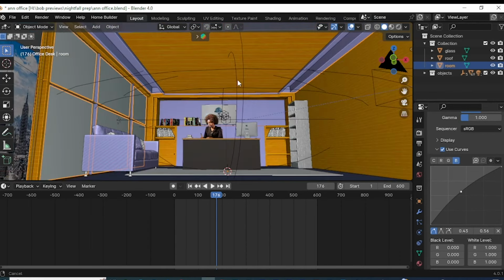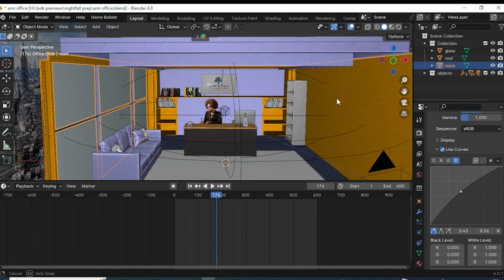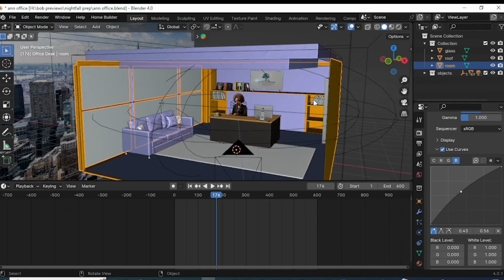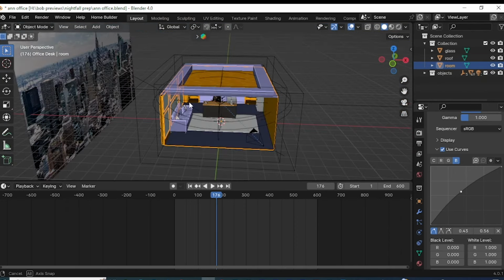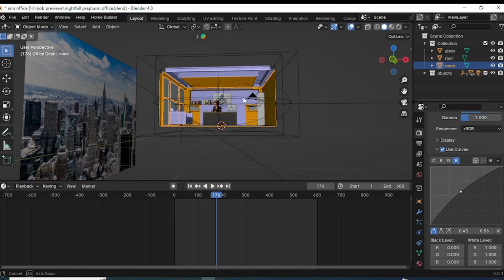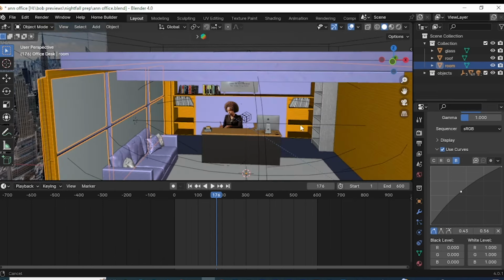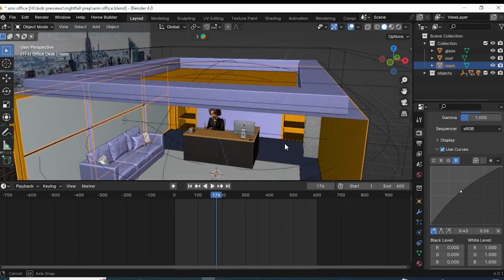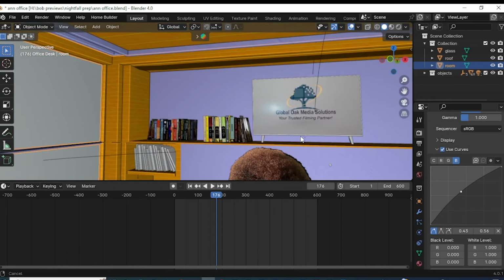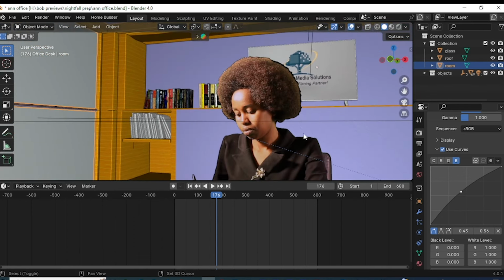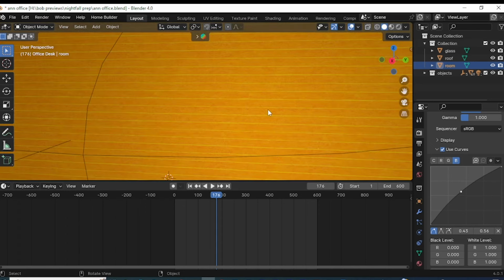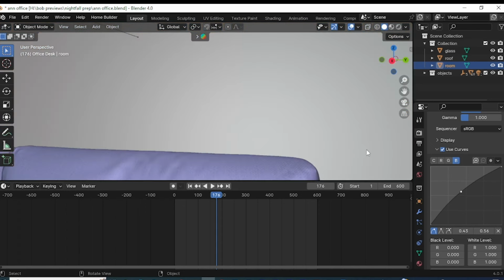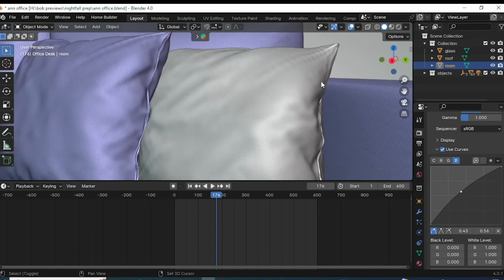Once I did that, I applied the scale and applied all transforms to create this office cabin, this office area that would then allow me to take my green screen footage, which you can see is right here, which I exported as a PNG sequence, and then I put it in my scene.